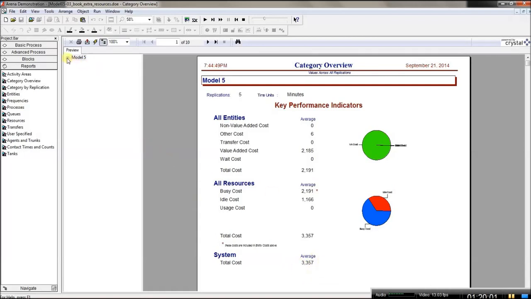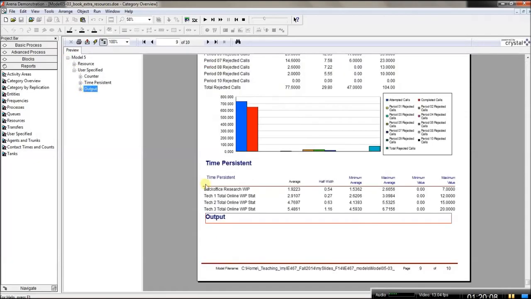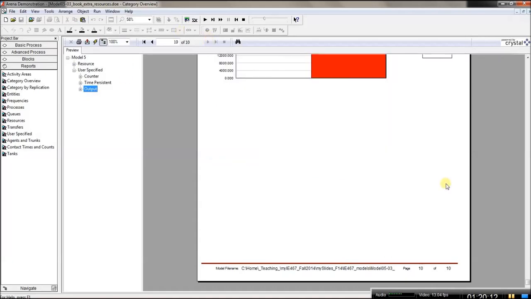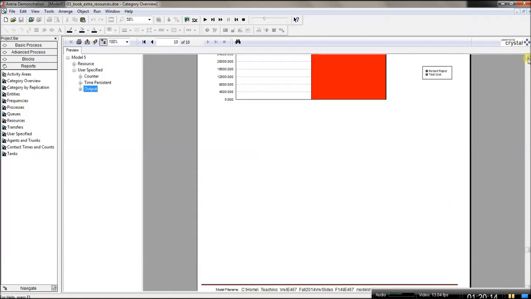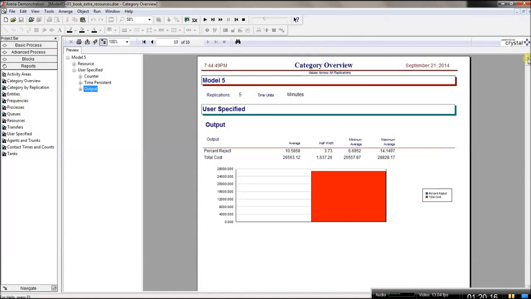So let's see what else happened in terms of the outputs. So we're looking at the outputs, and again that's on the next page. I'm gonna scroll back up to see this, and so you can see that percent rejected actually was reduced, but the total cost is increased. Again, because we have 5 replications, we actually calculated the half width.